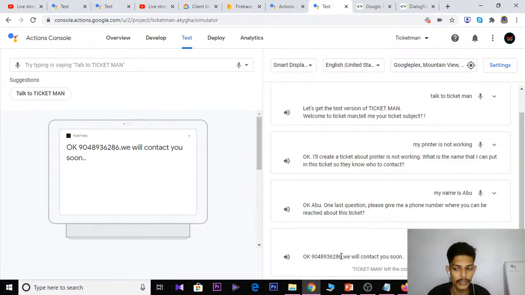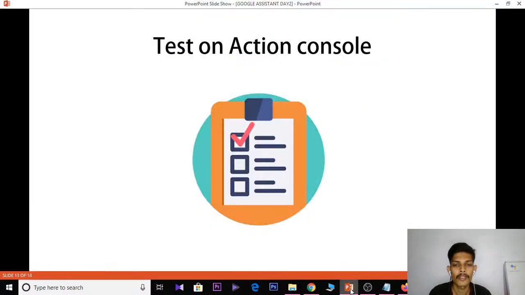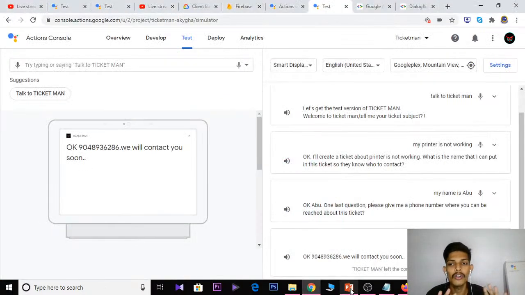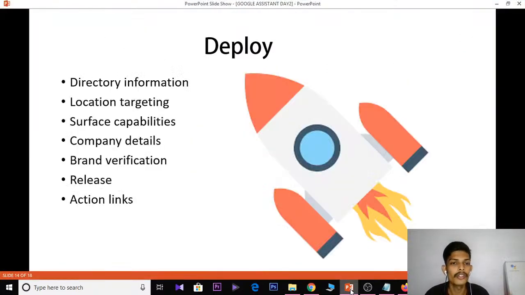It should be user friendly. So that is the main important thing, guys. I think all of you got the idea behind this project, and we have successfully tested our application. And the next thing we are going to do is deployment.